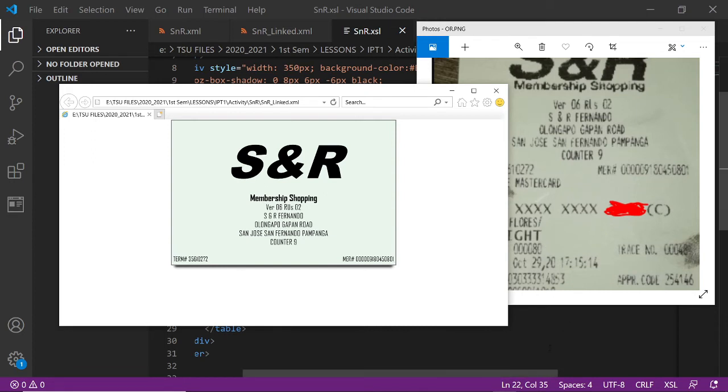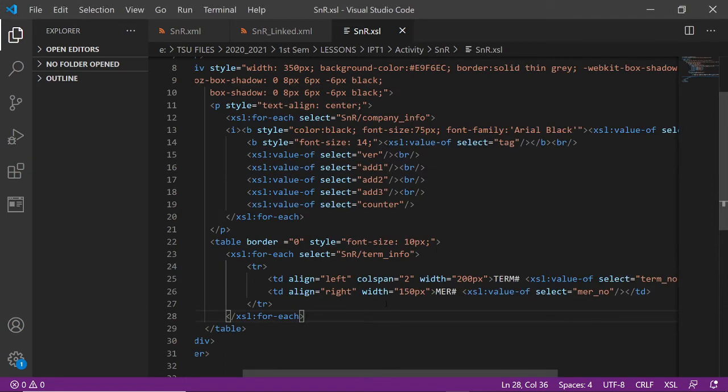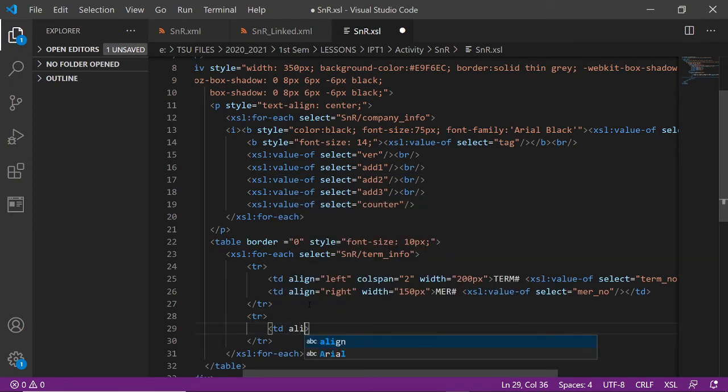So, next is yung MasterCard number. Tapusin na natin, no? Gagawa tayo ng bagong TR para doon, kasi sa baba na siya. TR. Then, close na natin agad, baka kanina nagkaka-problem because we forgot to close yung ibang tags natin. So, align din natin sa left yung table data. And then, dahil siya lang mag-isa doon and tatlong rows yung ginawa natin sa table natin, we'll col span it sa 3. Sasakupin niya yung buong row na yon. And then, lalagyan natin card type.